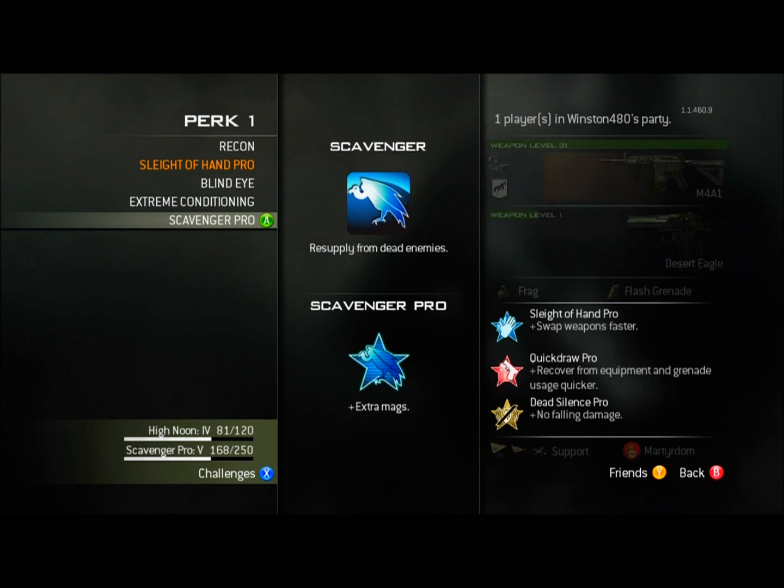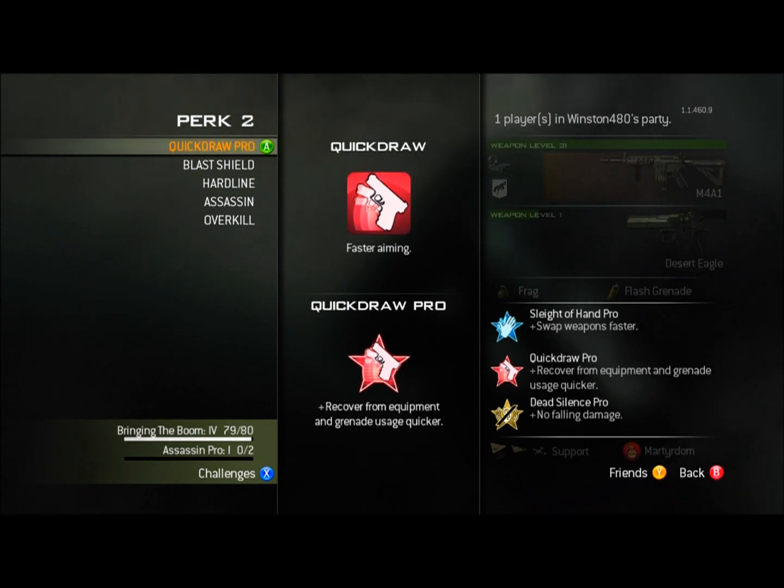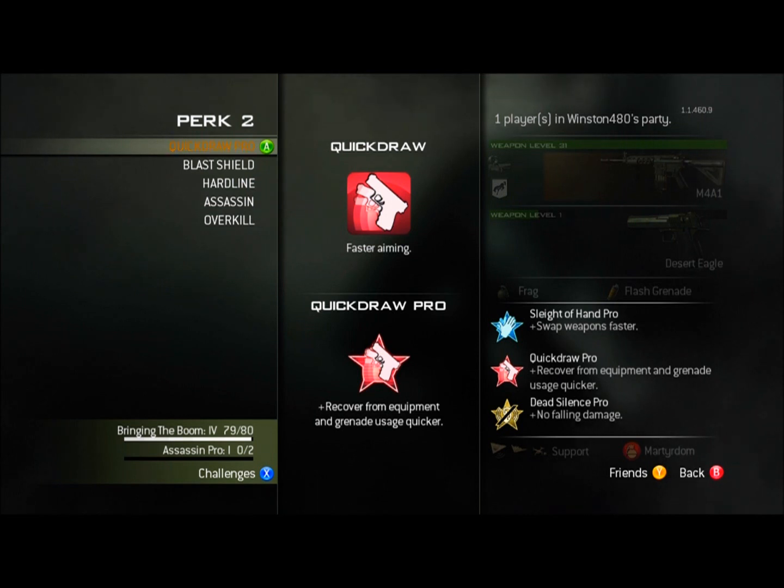You got perk 2, Quick Draw. I think this is a mainstay as well. You need to be able to aim down the sights faster, and then also once you get pro, once you're done throwing a grenade, you're going to be able to aim down your sights quicker as well. So in my mind, this is a mainstay.